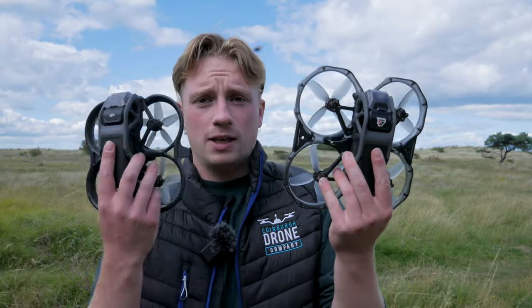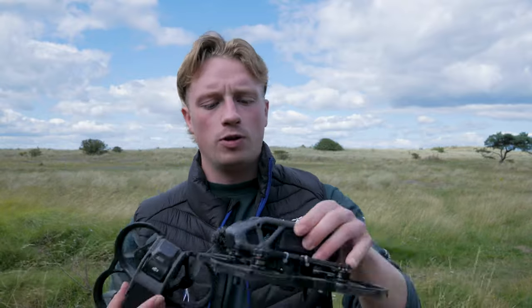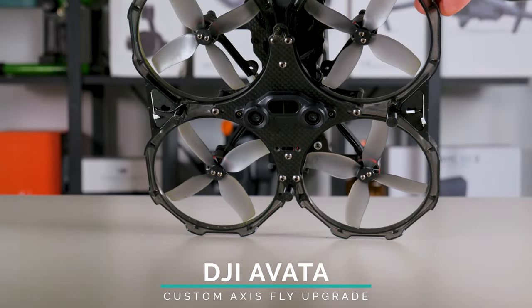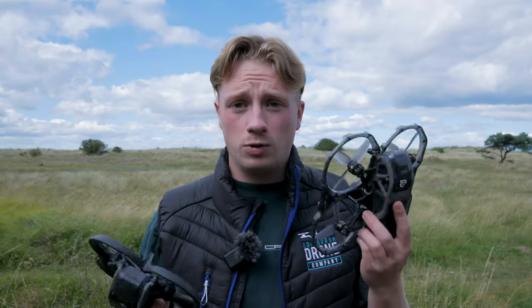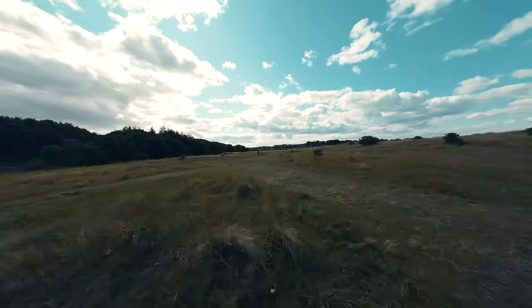Okay, super fun and exciting video today. We have kindly been given basically a hyped up and modded DJI Avata, where the only part left is the top and the rest has been replaced by a carbon fiber, more cine-whip-like design. It's lighter, it's got a wider base. I've been told that it's very good in manual mode, better in winds. It's a bit windy today, so we can test that.